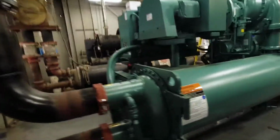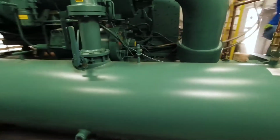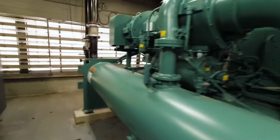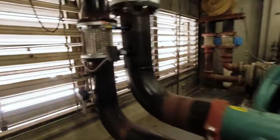The piping turned out good. Factory was really happy with it. Like I said, we have not had any issues whatsoever. So installation's coming along nicely. I think it turned out to be a pretty good job overall.